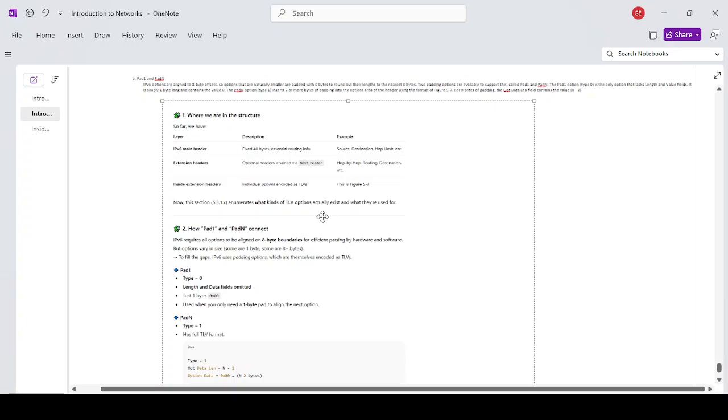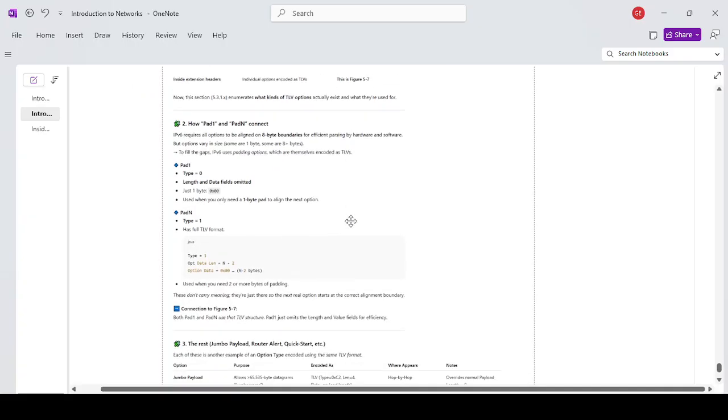So this is what we see as the action 2 bits, the change bit, and the 5 bits. Now this section, 5.3.1, enumerates what kinds of TLV options actually exist and what they're used for.